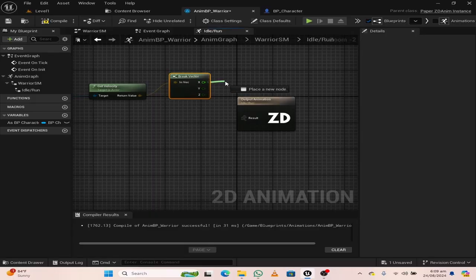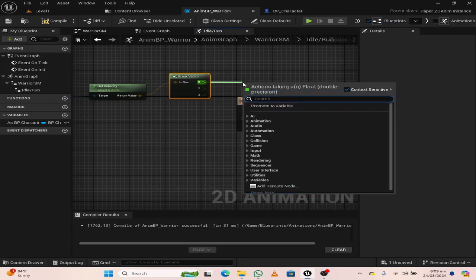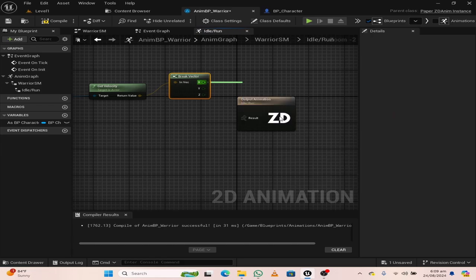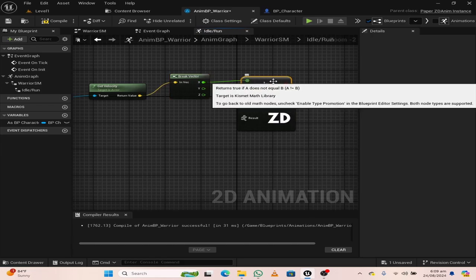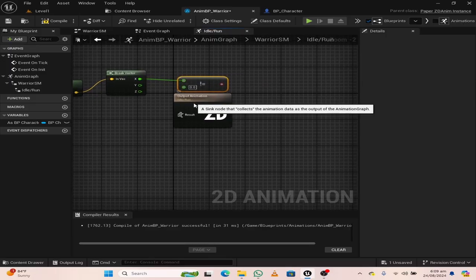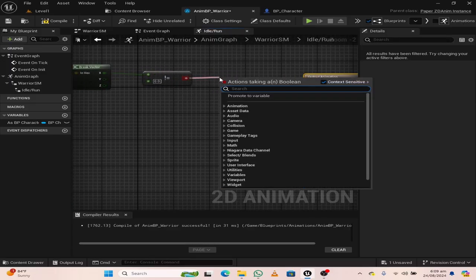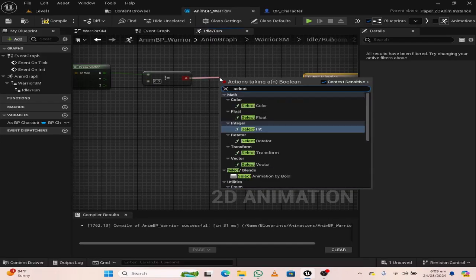We have three values x, y and z. We are only concerned with the x value, so drag off from the x value and search for not equal to. If the velocity in the x-axis is not equal to 0, it means that our character is in running state.